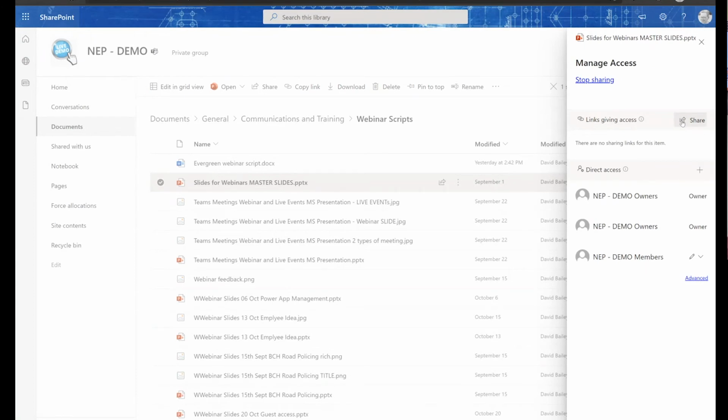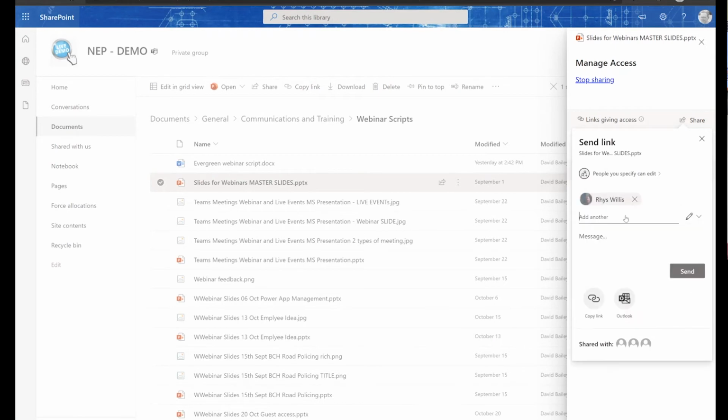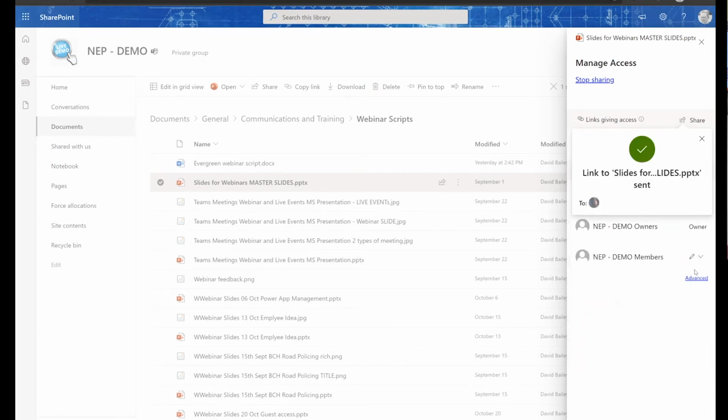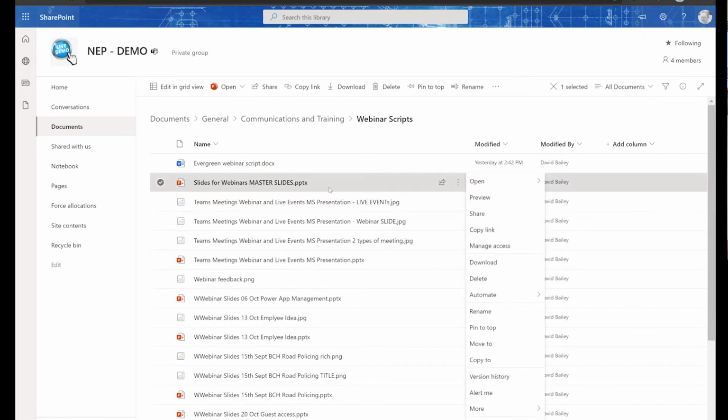So if I wanted to give a link to give access to that folder, I can bring in a member of the team. So Reesin, for instance, in the team, I'd send him a message and say, demo of access management. So he knows I'm not trying to do anything complicated for him. Sends that link, he's sent an email, and now he's got access to this particular file in this team, just that occasion, just that folder. He can't get into the wider folder, he can only get into that file. And again, we can grant various levels of access, including sharing access.